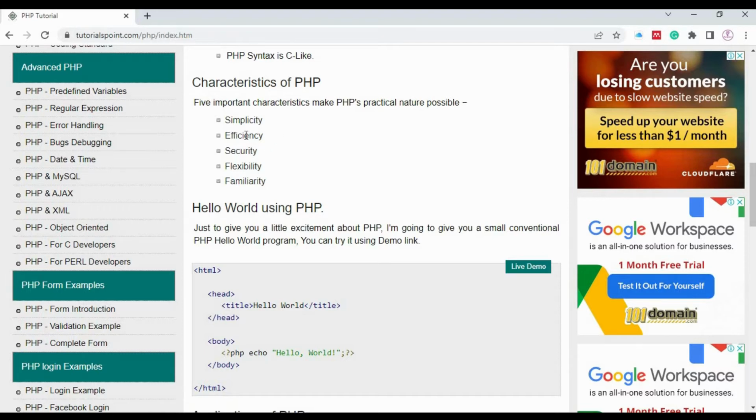Efficiency, yes, PHP is efficient in many ways, in its functionalities. All the predefined, system-defined functions created in there, and the user-defined functions that will be created, give you an efficient structure or platform to develop your systems.